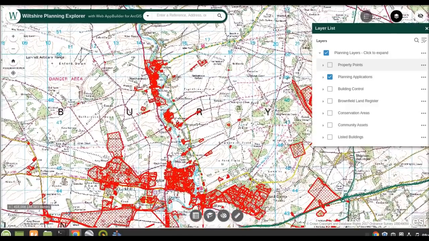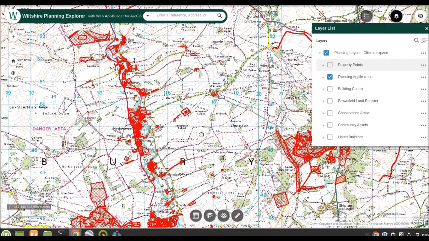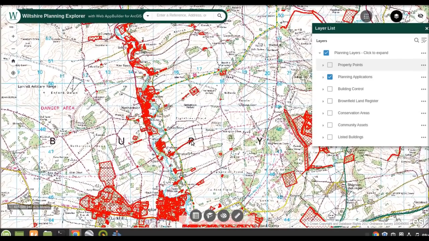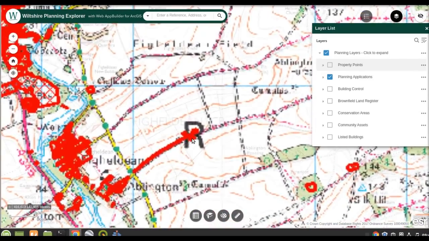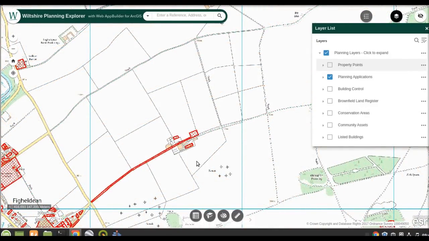Now I can't remember where my pesky farm is, but I'm sure it was around here somewhere. But it doesn't really matter. Is that it there? That might be it there. Right. So you've got this farm coming out, right?